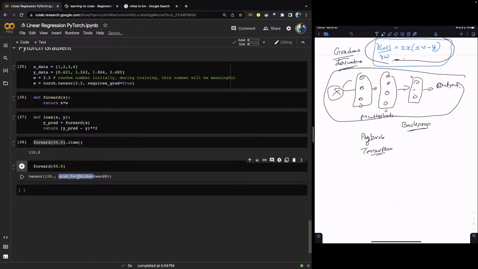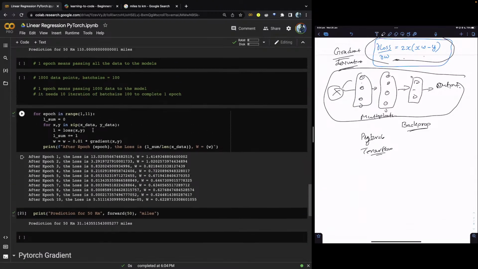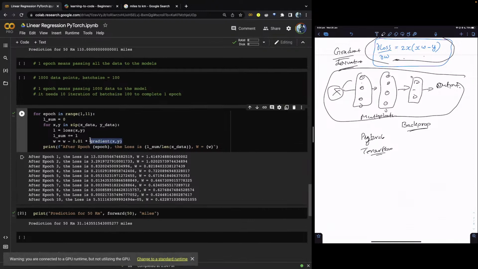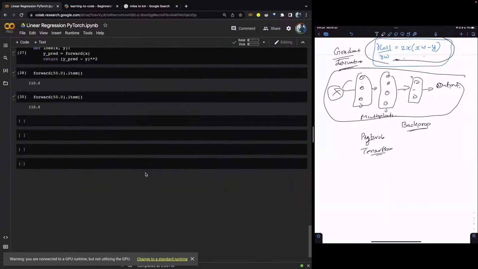We'll look into this, but I just need the value. To get the value, you can just type item. Cool. Now we are going to remove the gradient part. Instead of using the gradient function, I'm going to use PyTorch gradient and see what happens.